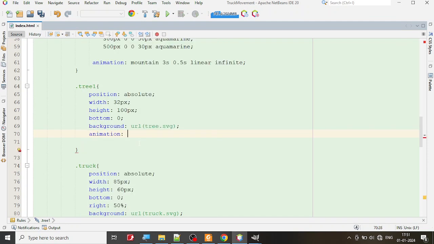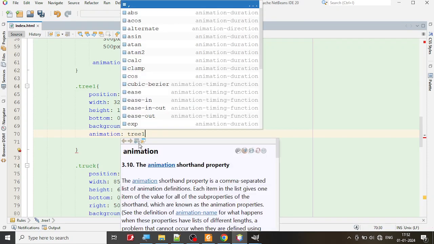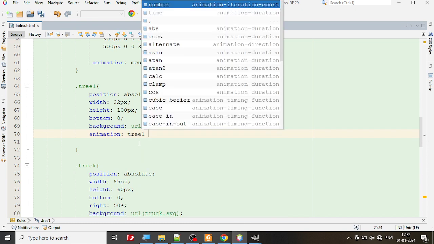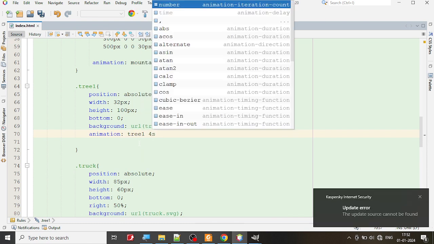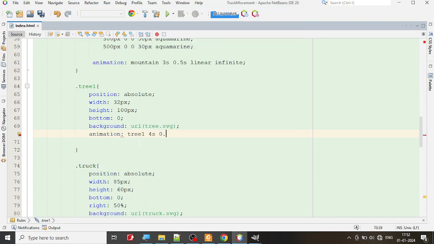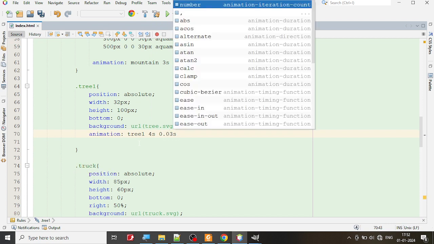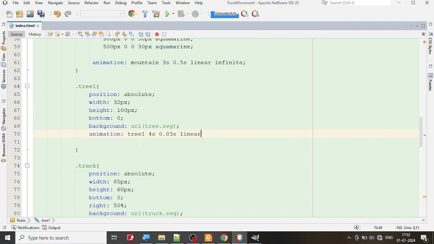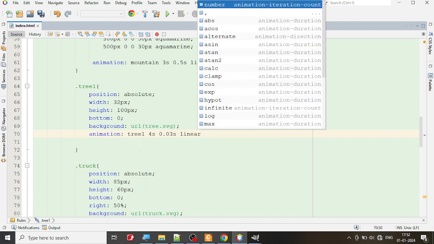What you are doing with tree 1 is, I want the keyframe as tree 1, and maybe at 4 seconds, and maybe 0.3 seconds. You can play around with this one. Whatever strikes your mind, you just do it. And I want linear transformation.